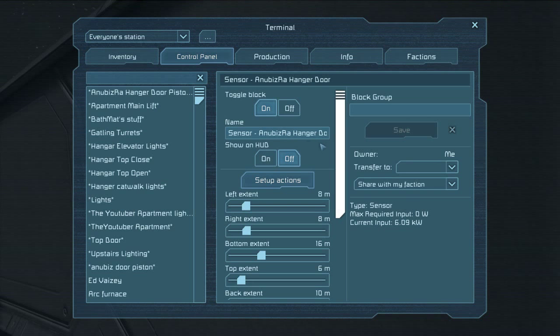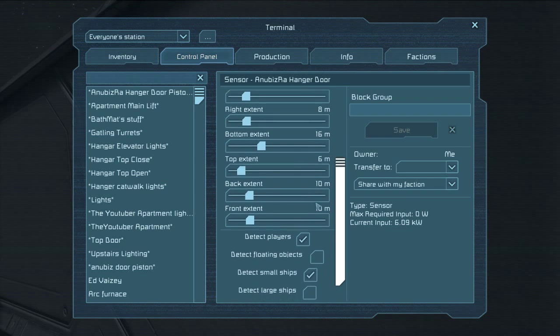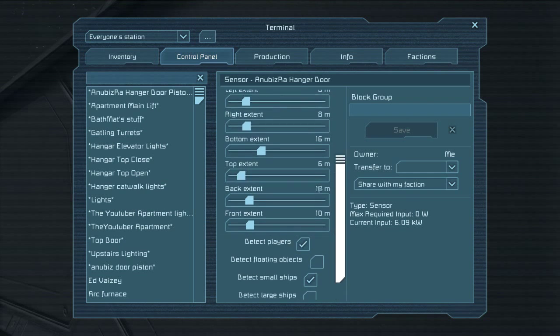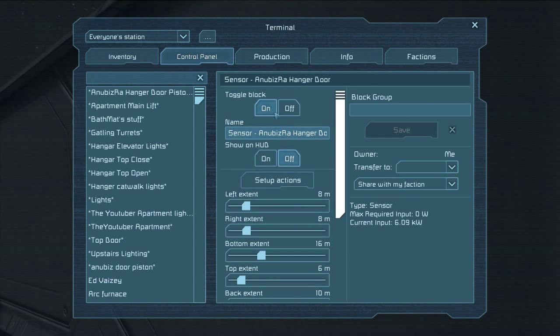And the other thing I did in here is I played with all these settings. I just jimmied them around a bit. Dracul actually helped with his small ship that he flew in there, and we got it set just nicely. And I've got it right now set to detect players and small ships. So if either of those things approach the door, it should open.